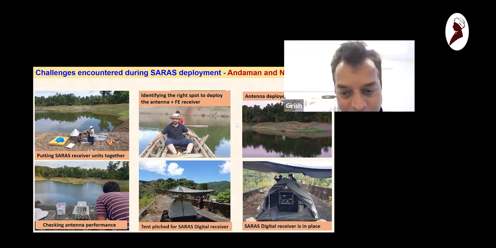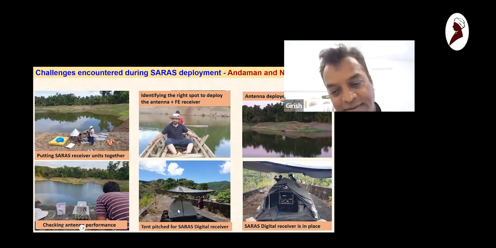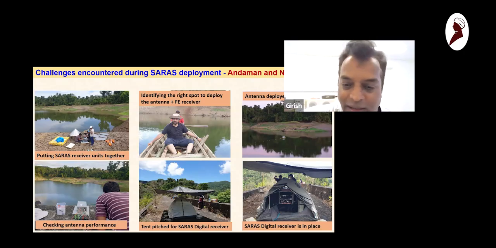what you see in the bottom middle part, this is the correlator tent, and inside this tent we have analog backend receivers which convert optical signals back to electrical signals, and then do signal conditioning, amplification, and filtering, and then that is fed to the correlator, which is shown with the door open on the bottom right picture. And here is a colleague, Adarsh, who is trying to see, after deploying the raft on water, if the entire system is functioning before we begin observations.